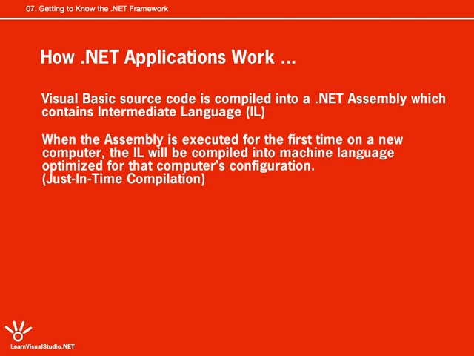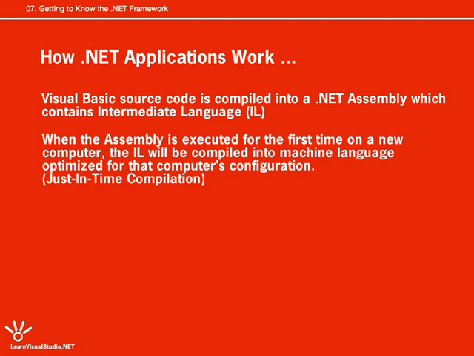This is called just-in-time compilation, and it's a unique feature of the .NET Framework, and it's something that allows your applications to run smoothly regardless of the operating system, as long as it's Windows-based, regardless of the processor speed and things of that nature. The application will be tuned up automatically without you having to do anything about it, so that it runs as best it can on that person's computer.